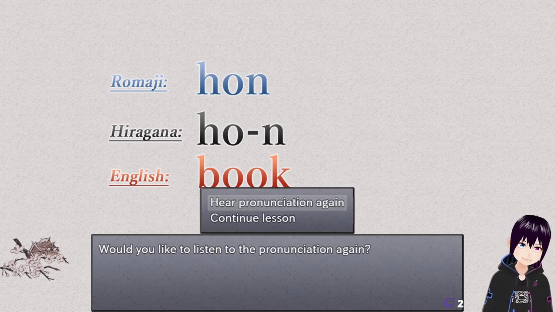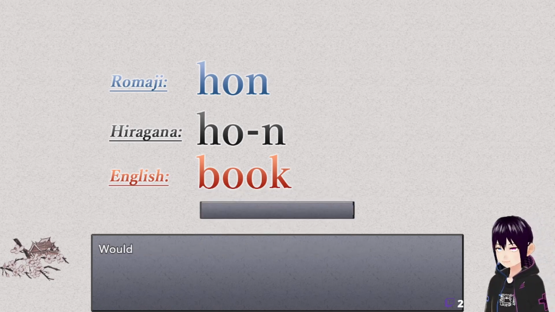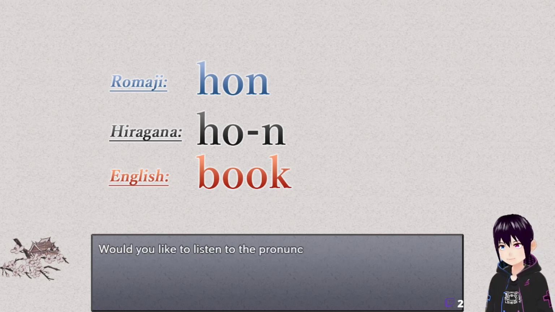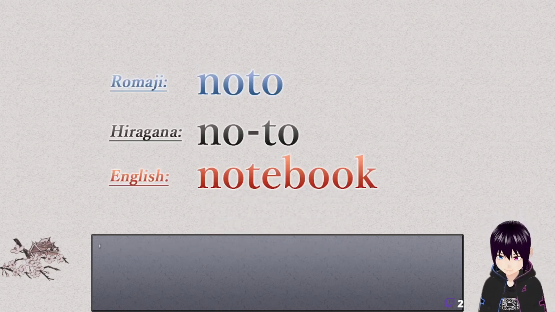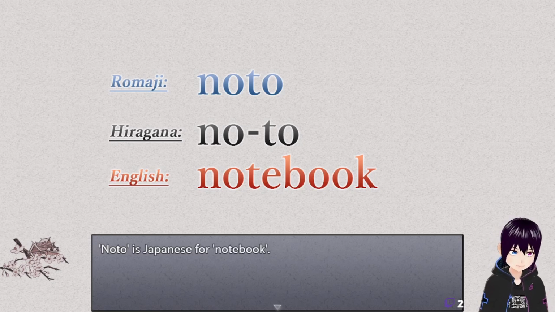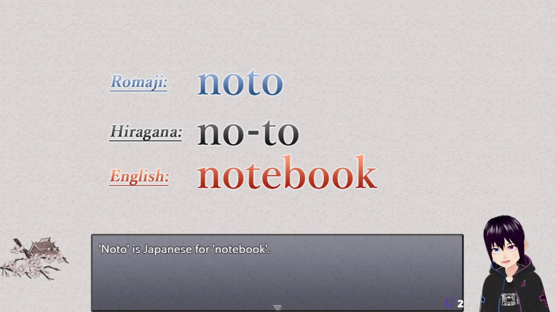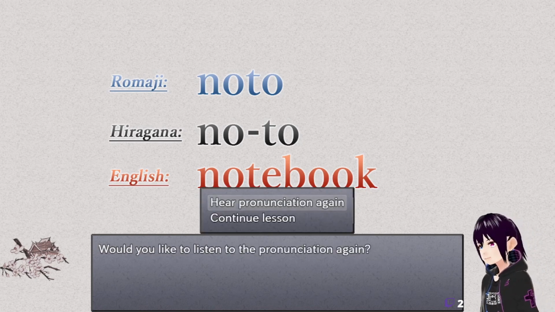Would you like to listen to the pronunciation again? Yes. Hon. Hon. Huh. I'm pronouncing it different every time. Whatever. Noto. It's Japanese for notebook. Notebook. It's something I'm currently writing on, right? Noto. Noto.